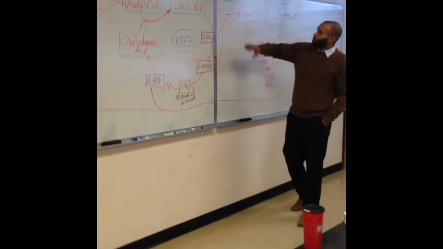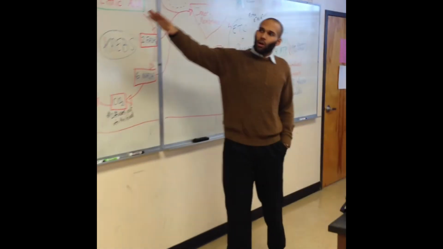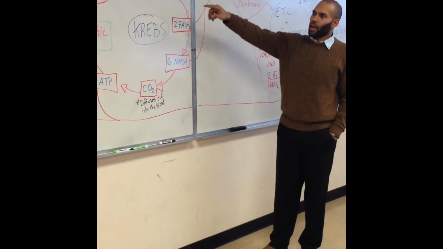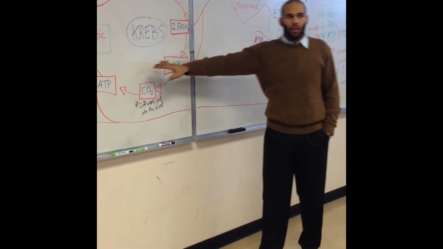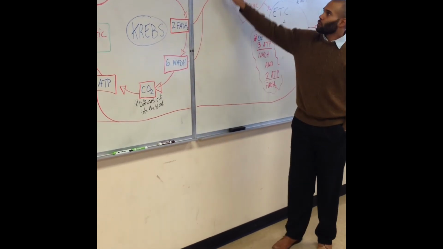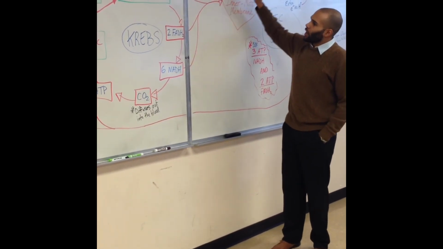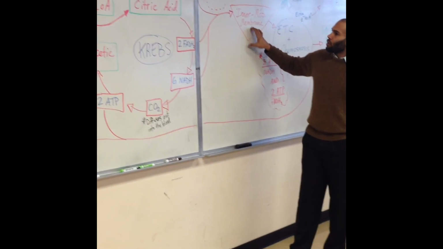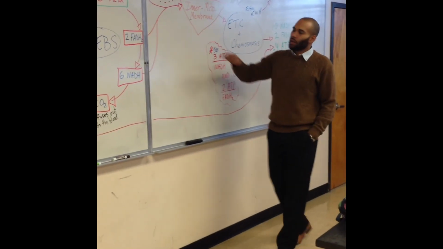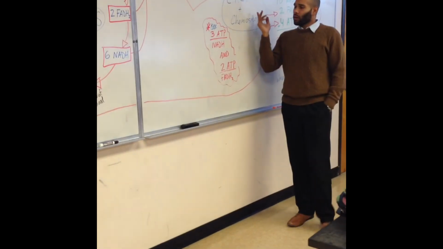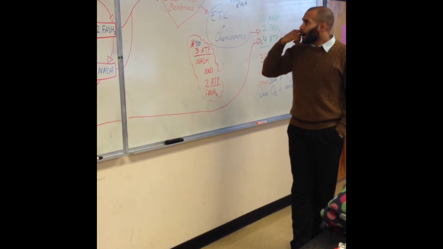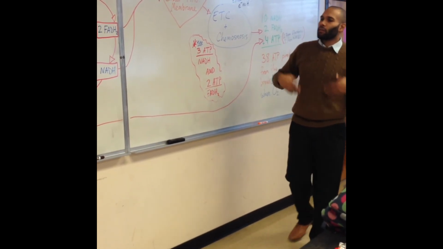Once the Krebs cycle is done, we take the 4 original NADHs that we had from glycolysis and converting the pyruvic acid into the acetyl-CoA, plus the 6 that were made in the Krebs cycle. So we have 10 NADH, and we also have the 2 FADH2 that are made in the Krebs cycle. All of them are going to the inner mitochondrial membrane, where they're going to go through the ETC, the electron transport chain, and chemiosmosis. So they do their thing there. They're giving up their protons.